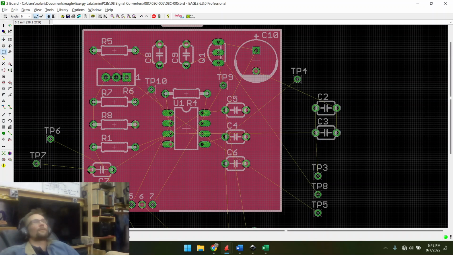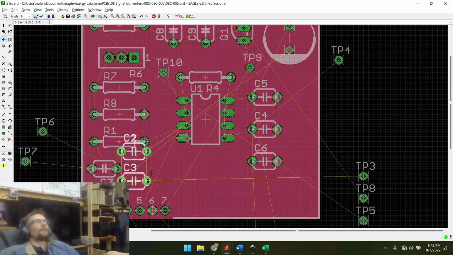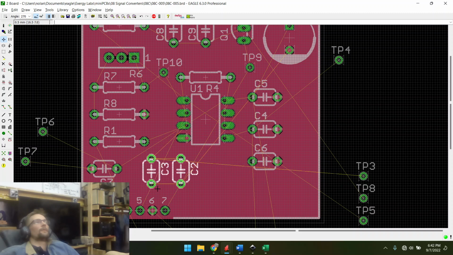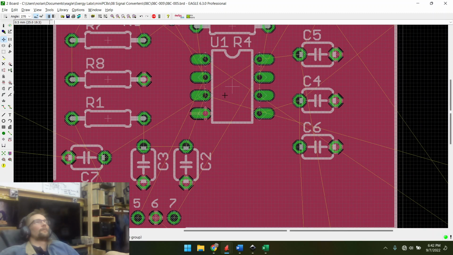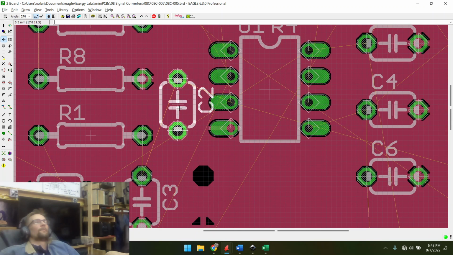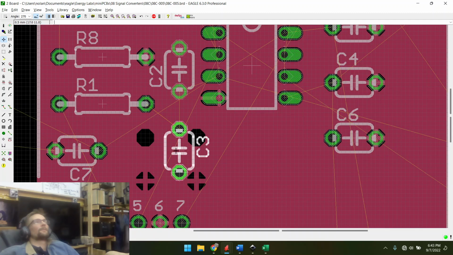Pin caps 2 and 3 are over on this side, like this. Not really. Gotta go like that. Yeah, something like this.